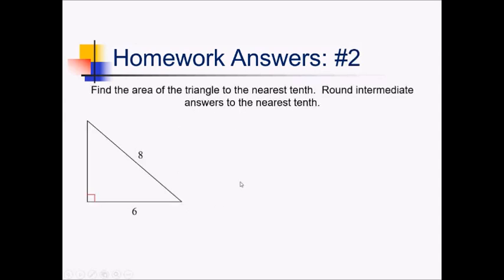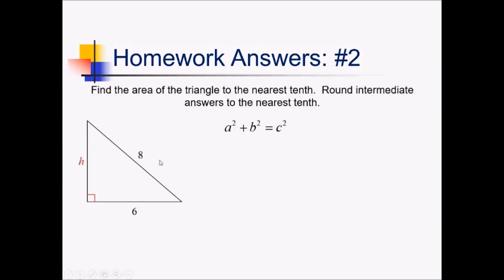For this problem, I'm trying to find the area of this triangle to the nearest tenth. So to do that, in general, I need base times height. I've got the base of the triangle. I do not have the height. Fortunately, this is a right triangle, and we already have two sides. So we can use our Pythagorean theorem, a squared plus b squared equals c squared, to find that other side there, that height. Just so I have something to refer to it with, I'm going to label this as h.